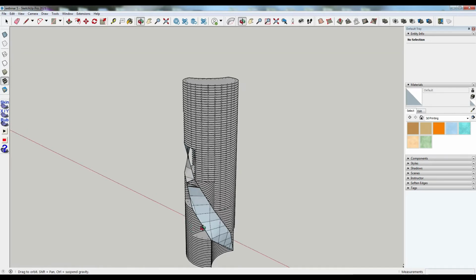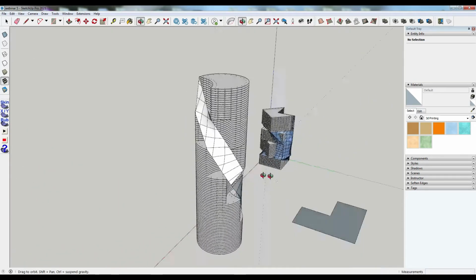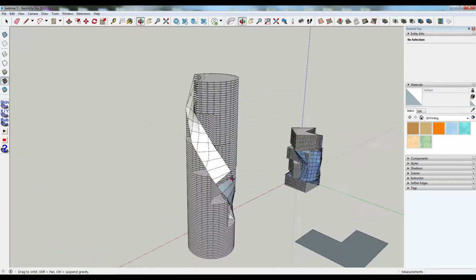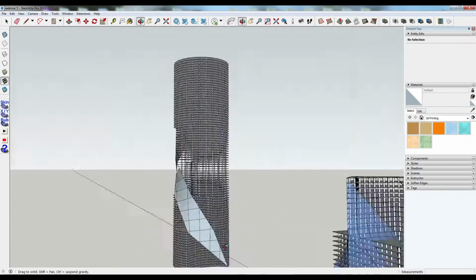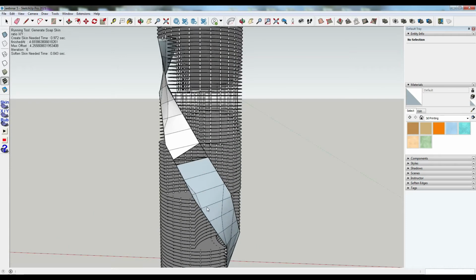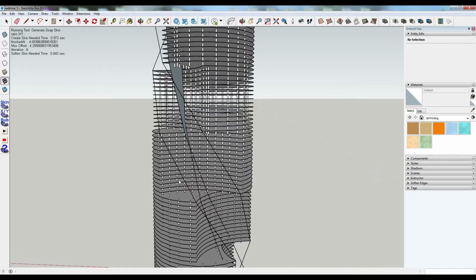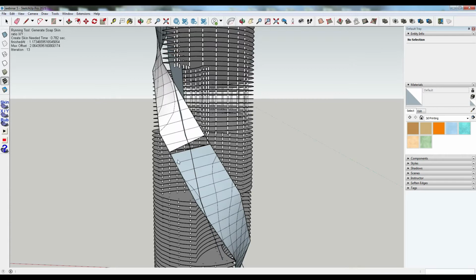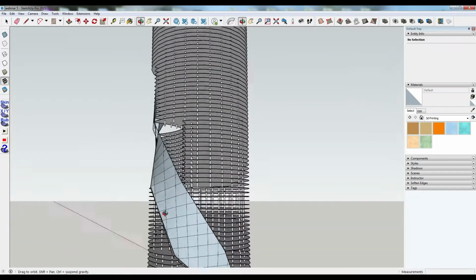In this larger skin, we will see that this grid is very important, and by typing different numbers bigger and bigger, we will see how the geometry would be more detailed until we get the result that we want.